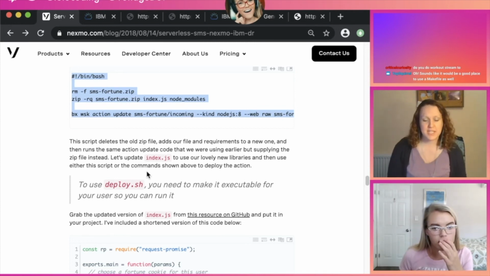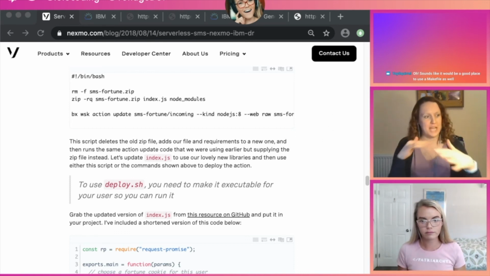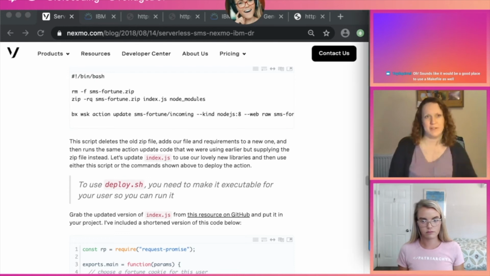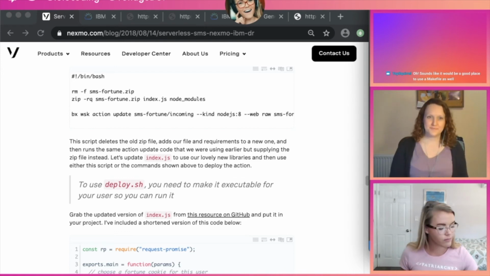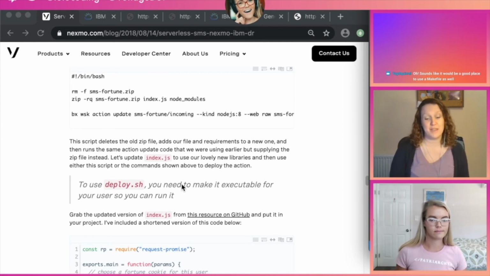And in the chat, there's a suggestion that this would be a good place to use a makefile. Yeah, this is a really good example of when you could use a makefile. I tend to use a shell script, but not for any good reason. A makefile to do the steps in your build and then deploy would be a really good solution too. Oh, that's what we did last time with Zach for Docker. Cool. So you've already seen the makefile, and the deploy.sh is doing basically the same thing as you could do in a makefile as one of the targets.